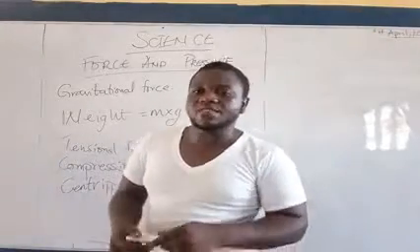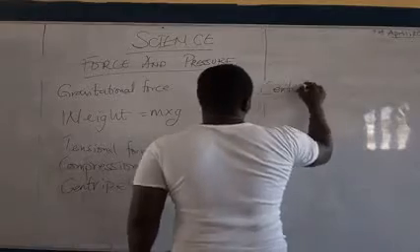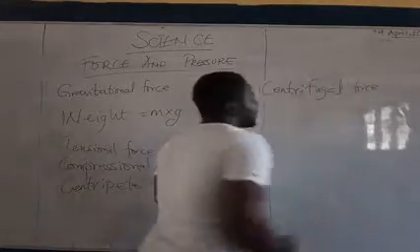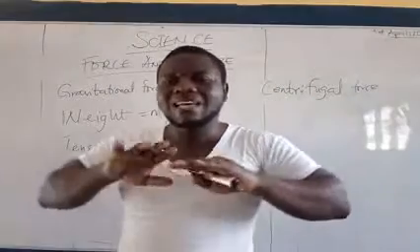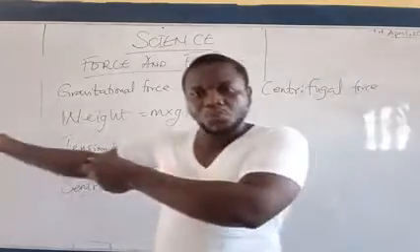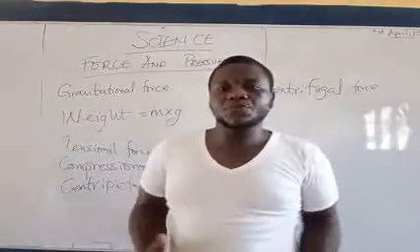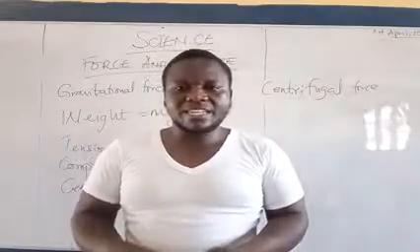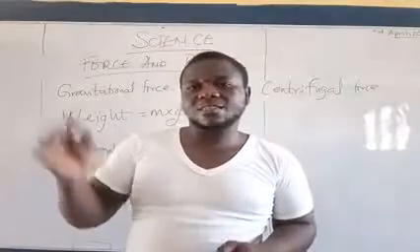Now, the opposite of centripetal is centrifugal. Unlike centripetal, centrifugal rather pulls objects away from the center in a circular path. So while centripetal is pulling you inside, centrifugal is pushing you away. Now, centrifugal force has a part to play. When you are spinning an object in a circular path, it is centrifugal force that prevents the thing from falling down.